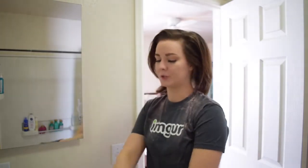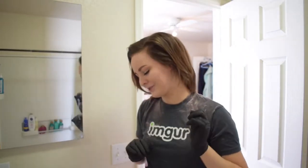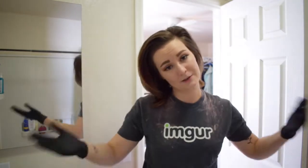Okay, so I am in my bathroom, and I know you guys cannot see it, but there is a towel completely covering my sink, because if you care about anything in your bathroom, you're gonna want to cover it. So yeah, there's an old towel just covering my sink. It's my hair dye towel also. This is my hair dye shirt.